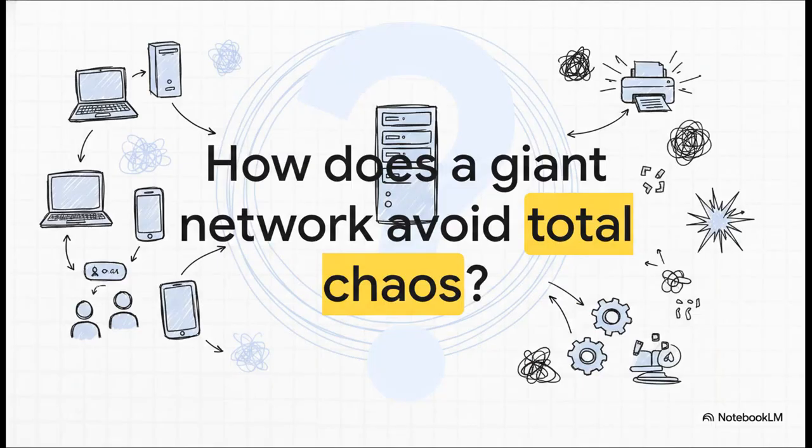I mean, seriously, just think about that for a second. You've got thousands of people logging in, grabbing files, using printers, all at the same time. How does your computer actually know you are who you say you are? How does it find the right server in a sea of thousands? Without a really powerful system organizing everything behind the scenes, it would be pure, absolute anarchy. And that's the central problem we're going to solve today.